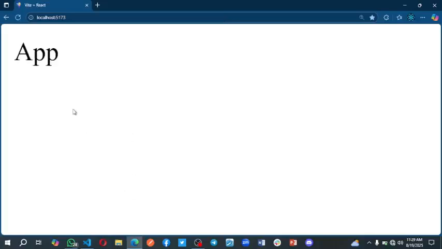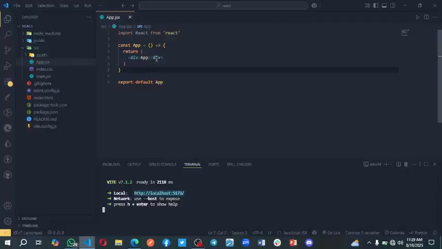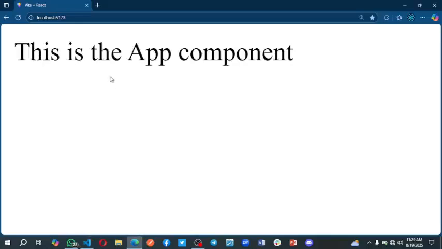Let's see what is going on. It's rendering the text App, and that text is coming from this App component. So you can see that if I change it to "This is the app component," save it, go back to your browser, and you can see it on the screen.